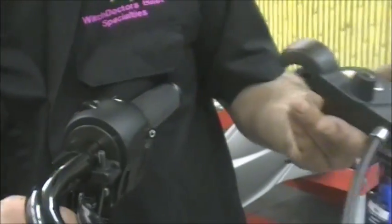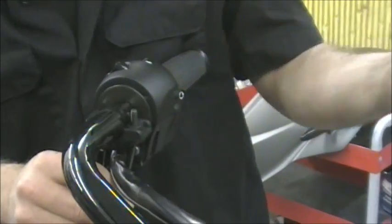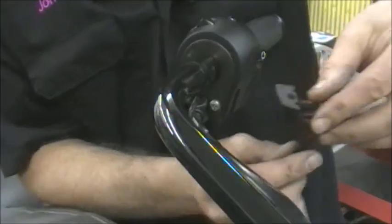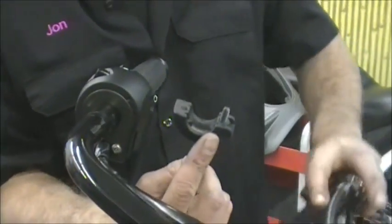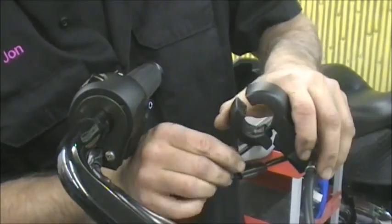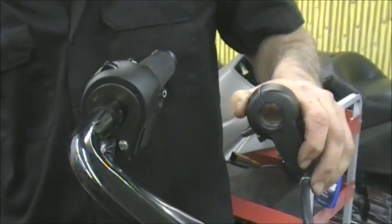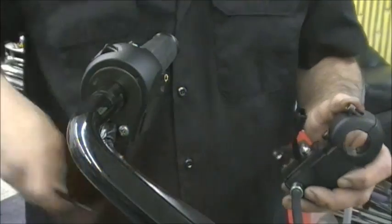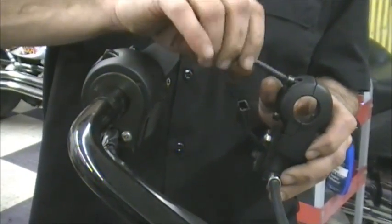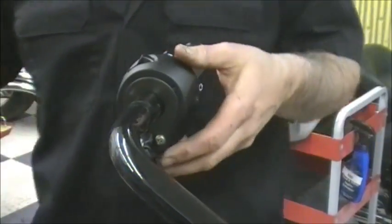So basically you just take those bolts out. Okay, and that'll come right off, and since we already have the cables unhooked from the zip ties on the handlebar, that'll come right out of the way. Just let that sit, and there's your clamp. Now if you just kind of hold it in the same place and just screw it back on, that way you know exactly how it goes. You don't lose the bolts, so if you get sidetracked or something, you forget. Just do that, and you can just let that hang on the side.